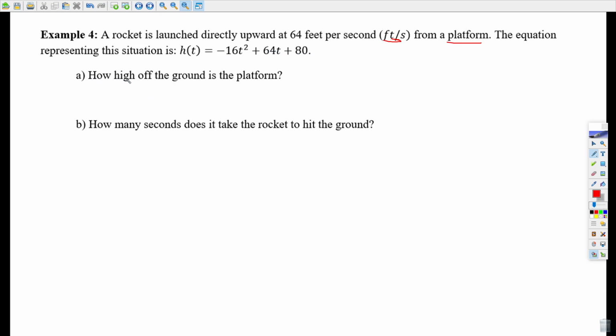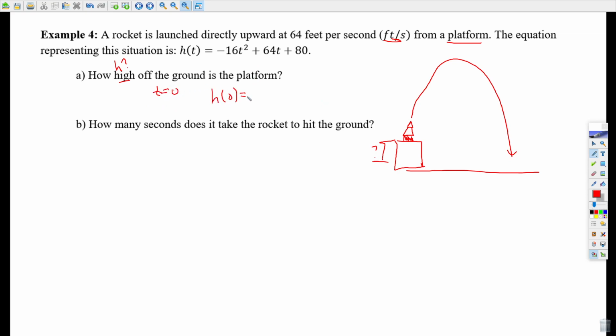Okay. How high off the ground is the platform? So now we're going to have some kind of platform, right? And then we have a rocket up here. It's going to be shooting off the bottom here. We want to know how tall this is. So we want to know, we don't know h, right? But we do know that before it actually gets shot up into the air and comes back down, it's going to be 0 seconds. T equals 0. So let's plug that in.